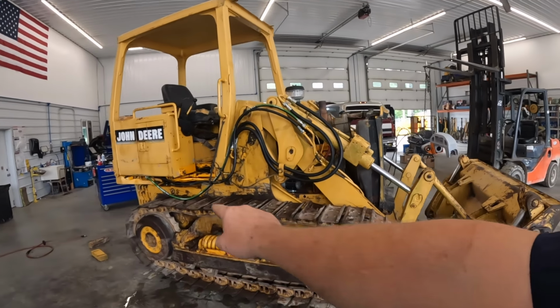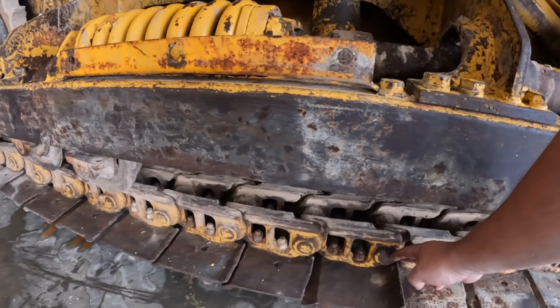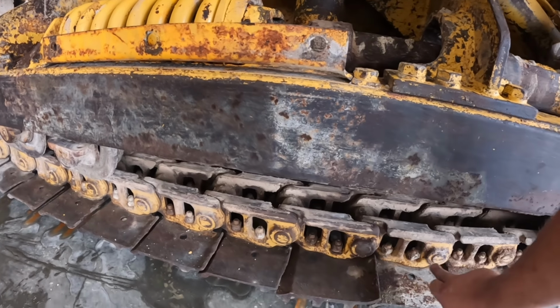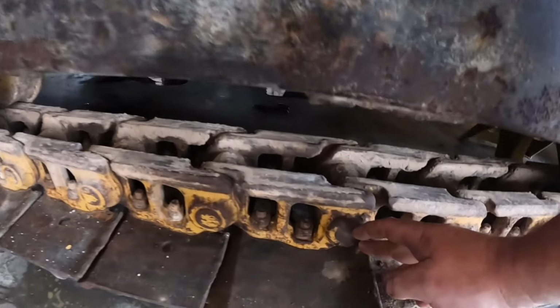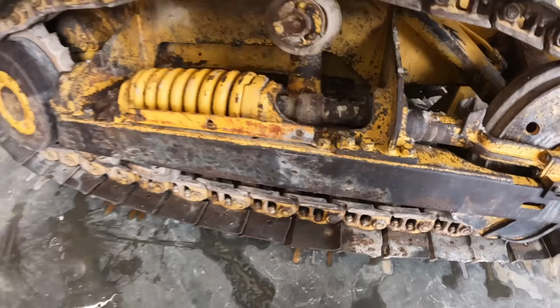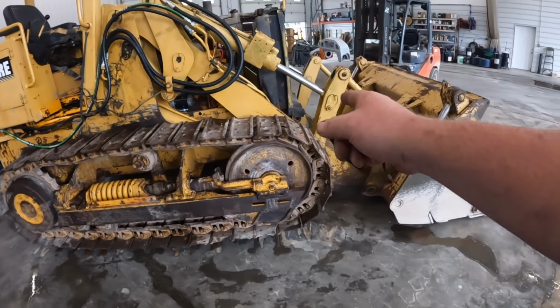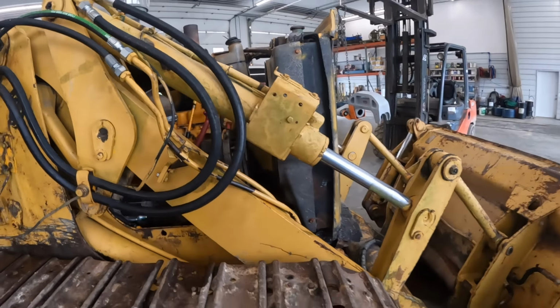We're going to get the other master pin wherever it's at. It's probably right down here. It's got that little step on it. So if you see, usually a master pin will have a hole in the center of it. You can see this one actually has a little step in it there, so it's a little different than these. So I know that's the master pin. We'll get both those rolled up top, probably here around this idler, and we'll get the press set up.